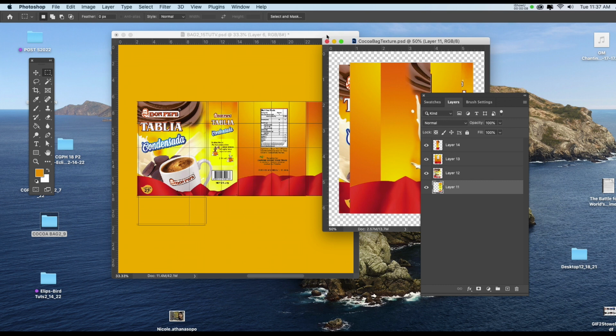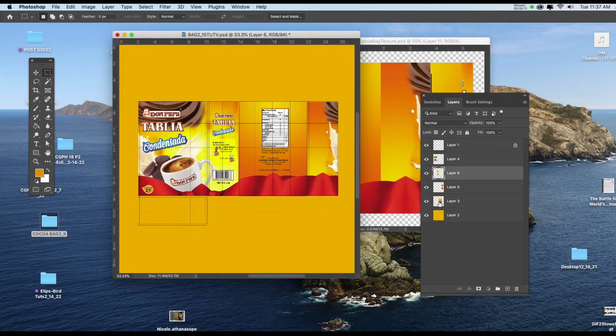Now I have the texture pretty well completed, but I didn't supply the tutorial file with the bottom of the bag. So we're going to use a bit of a cheat. I'm going to go to the back layer, or the back part of the bag here, which is the one with the content on it.